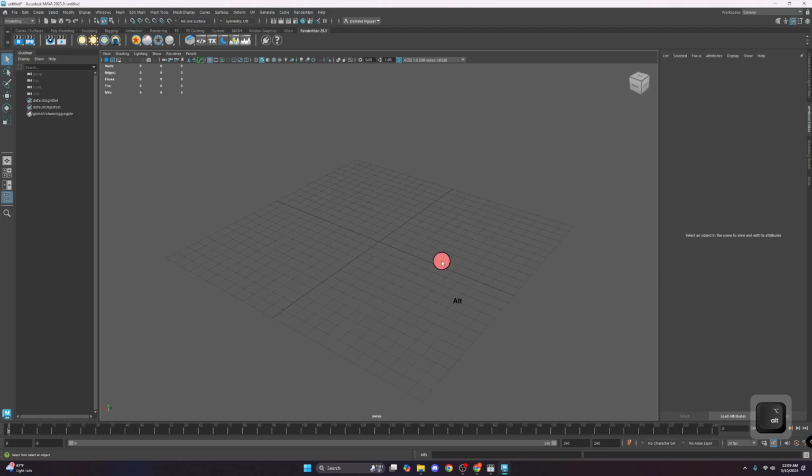Now if I also hold down Alt and instead of left click use the middle mouse button, I can pan, and this means I'm translating my viewport or my camera, let's say left to right. I can also use the middle mouse button to scroll up and down, to zoom in and to zoom out. If you want a little bit more specific, incremental zoom in or zoom out, you can also Alt right click and click and drag to go in or out as you zoom. So Alt is our main viewport manipulation tool right there.